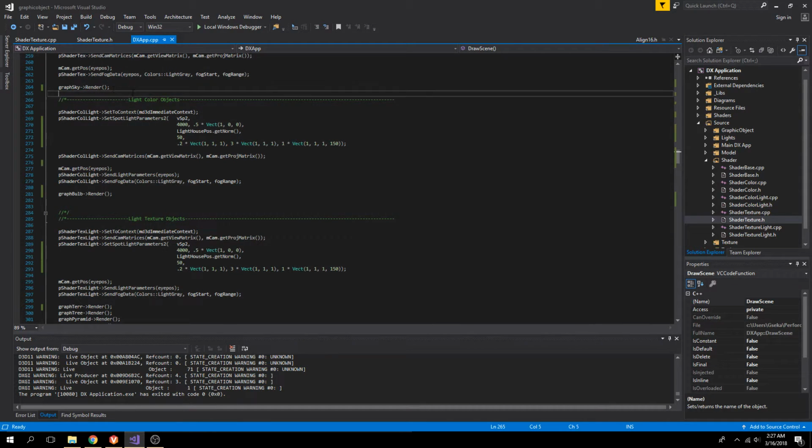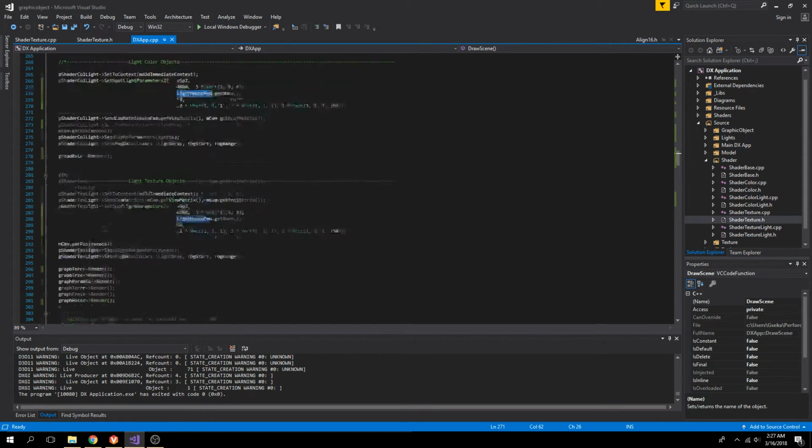After I render my skybox, I render my light color objects. My only light color object is my sphere, which is on top of the torch. Right here, I'm resetting my rotating spotlight. Inside my update, I'm changing the light's position according to time, so it gives the illusion of the light rotating its direction.